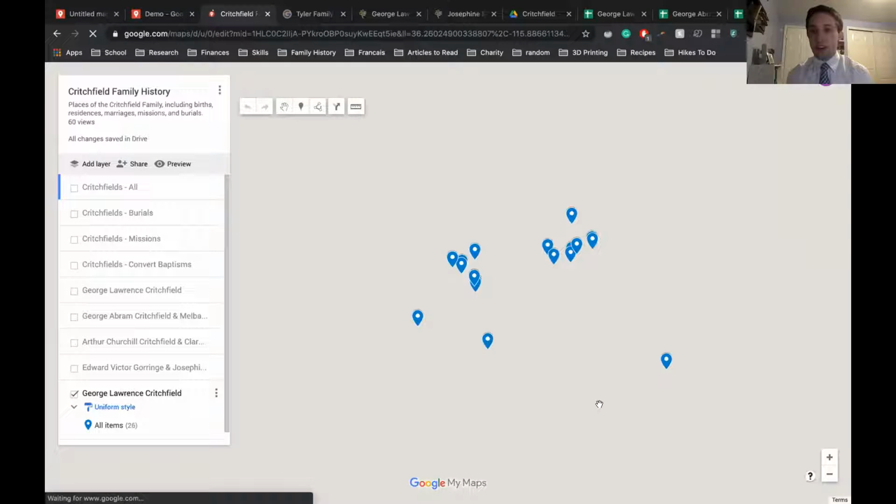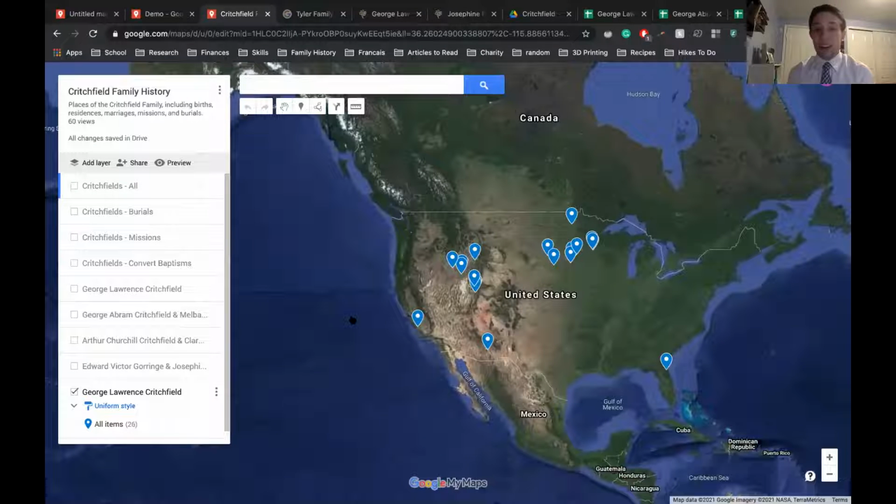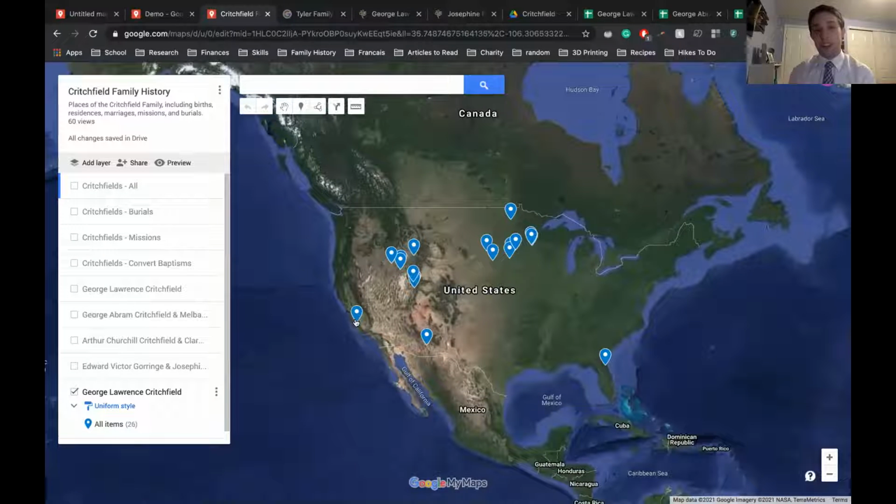Now it has all the markers that were in that file. As of right now, I don't know of a way to tell the file what color or symbol to use, so I have to do that after the fact. But right now it has every marker right where I put it.